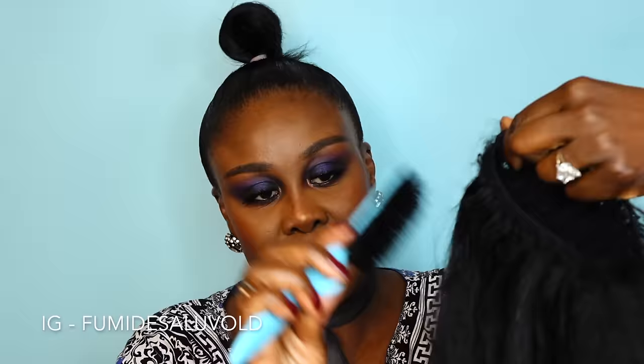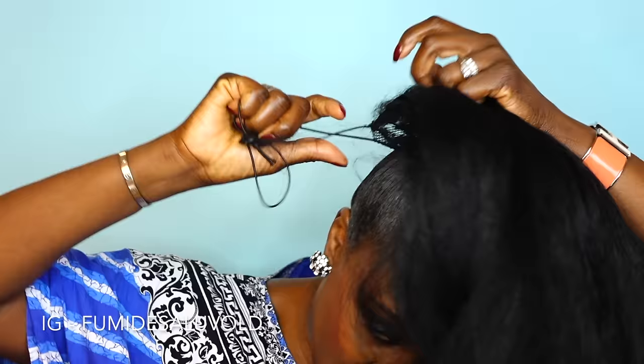Wait, hold on, let me take it out. It's got this elastic band, so you can just pull it, snap it on, and you're good to go. Okay, so I'm going to do that for you guys so that you can see what I'm talking about. That's it, it doesn't need too much treatment. So I put this in here, see? And then I pull it. Let me just make sure I can see what I'm doing. Yeah, and then I pull it.